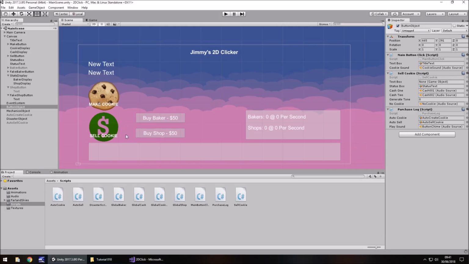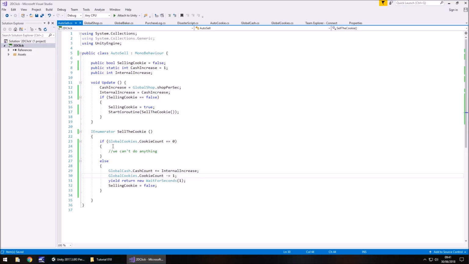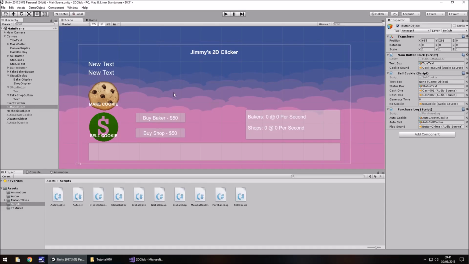So I'm not going to bother testing up to 50 cookies again. We can see that it works because we can see the code working just nicely here, and it will take away a cookie every time that we sell one. And obviously because of this if statement, if we got none, it won't sell anything. So let's move on to actually using this background to rotate it, make it a bit nicer.